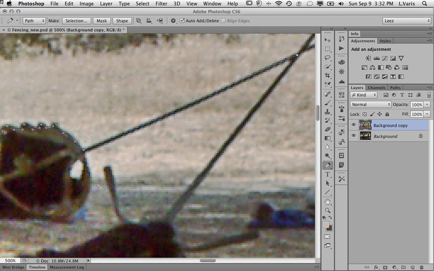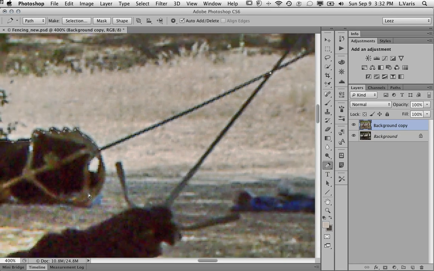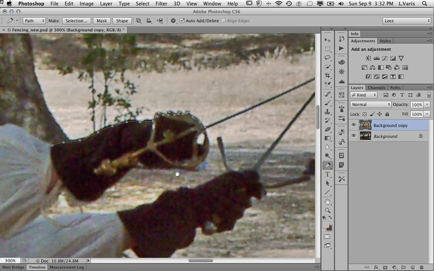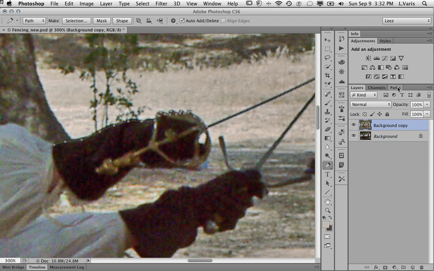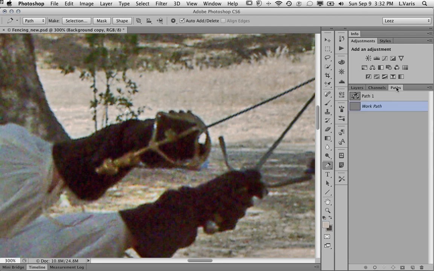Now, I'm not going to force you to watch me build a path for this whole thing, because in fact I've already done that. So we'll go ahead and throw this path away, and I will load the path that I saved earlier.